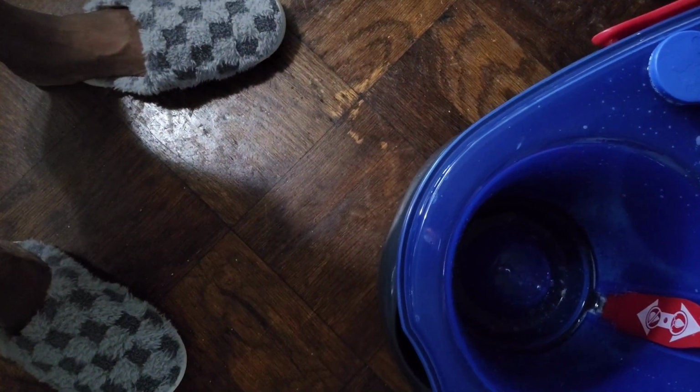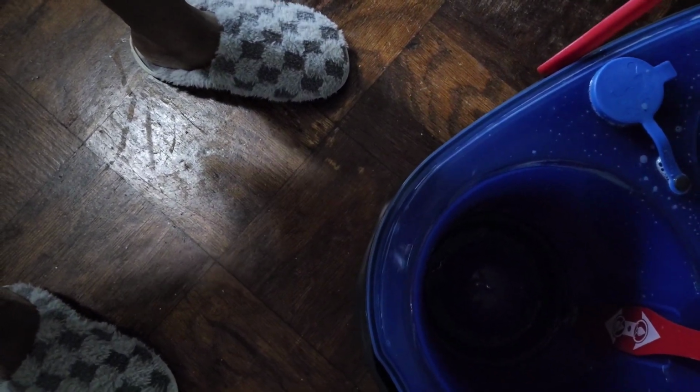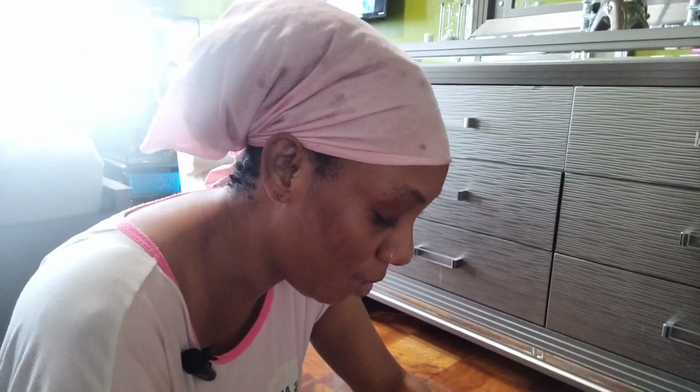I emptied it out completely, and then, wait, let me stand. Oh my gosh. Once I've emptied it out completely, I release this and fill it up. But there's no more water in there, so you won't see what I'm saying. Once I empty it out, I release the button to add more water in it, so that way I can always have clean water and not clean water mixed with dirty water, if you understand what I'm saying.